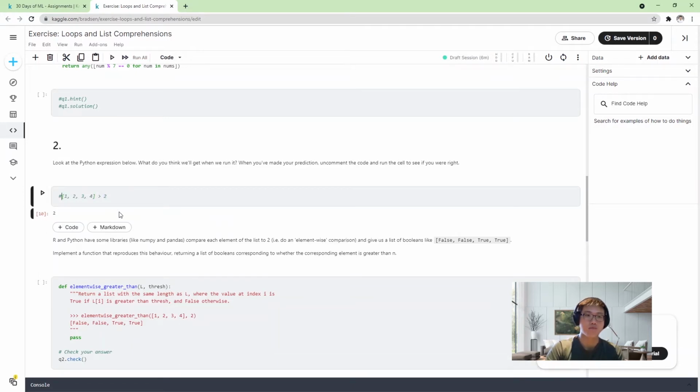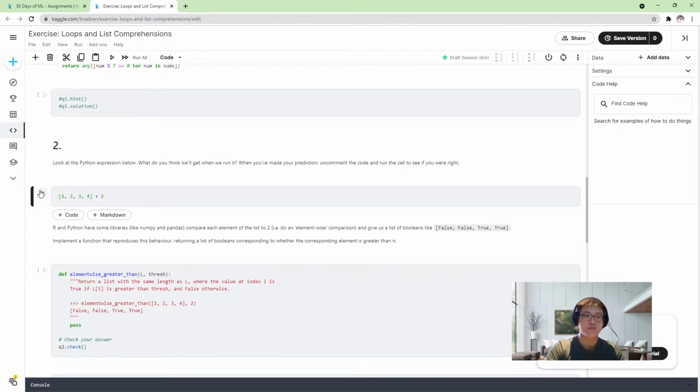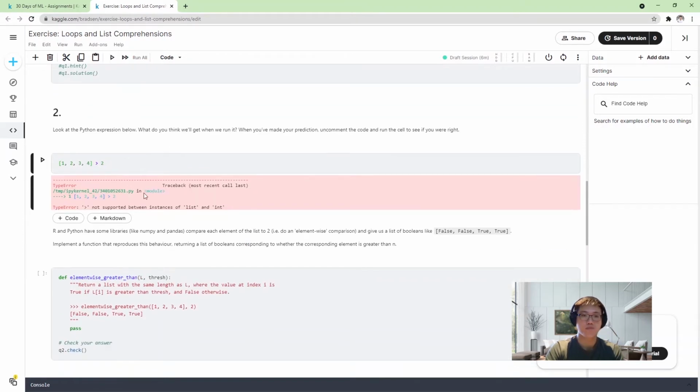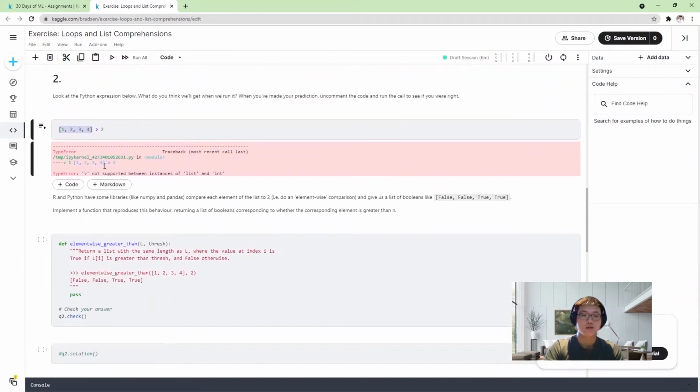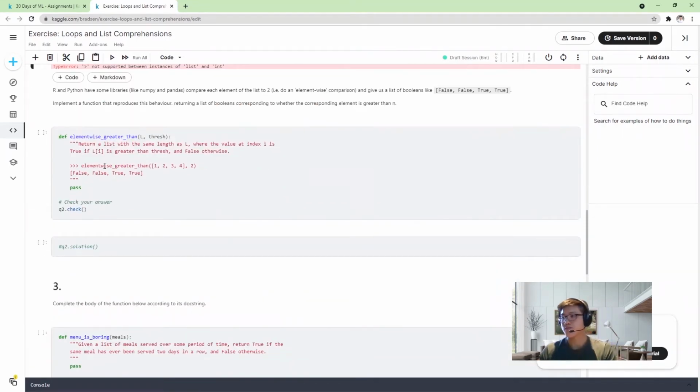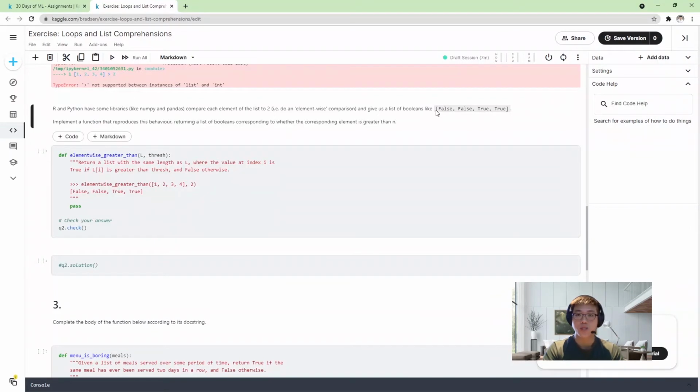Oops, wait, uncomment first. Yeah. So this one must be an integer in order for this comparison to work. So let's take a look. So you want to return the booleans like false, false, true, true. Okay, so this is the list that will be given to us.